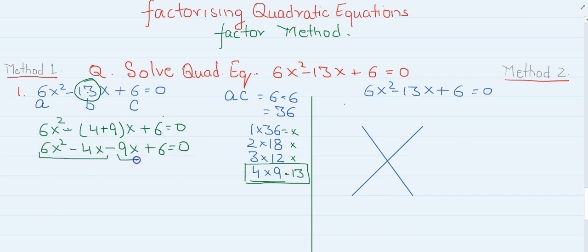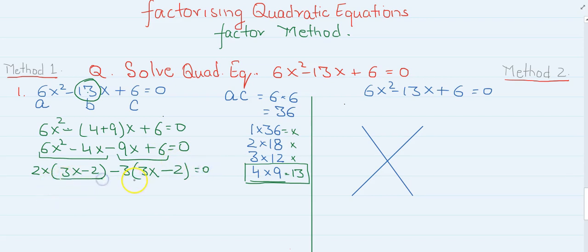Now we are going to take two terms, 6x squared minus 4x. So here 2x is common. The remaining is 3x minus 2. Then minus 9 and 6: 3 times 2 is 6, 3 times 3 is 9. 3 is common. The remaining is 3x minus 2, because we have taken minus common, minus and minus will be plus. So minus 3 times 2 is 6 is equal to 0.